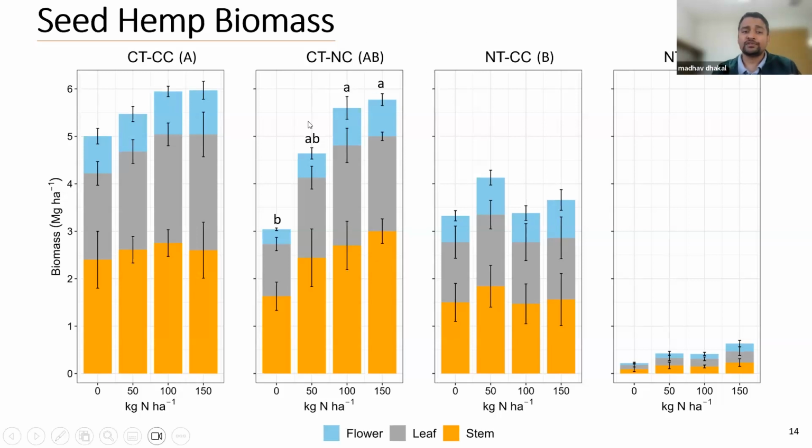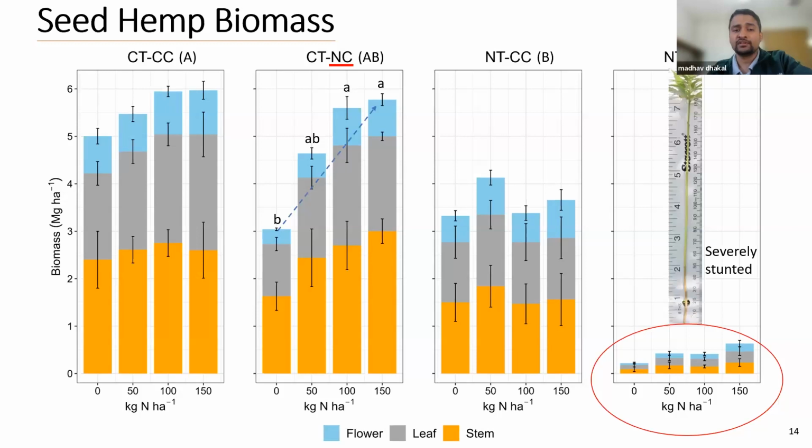For the no cover crop system, there was a linear trend: adding more nitrogen was actually producing more biomass up to 100. After 100, there's no benefit. So 100 kilograms per hectare was ideal, or optimum. However, it was equal to the 50 as well. The similar letter means they're statistically the same. These 2 are similar, these 3 are similar. So I would recommend going up to 100, or staying between 50 to 100 is okay without the cover crop.